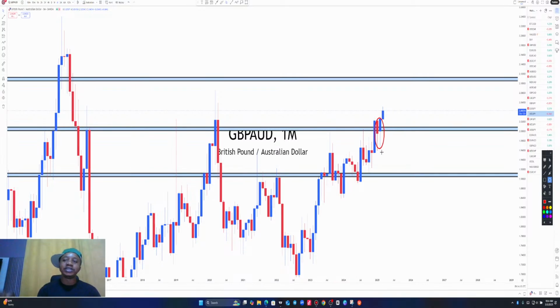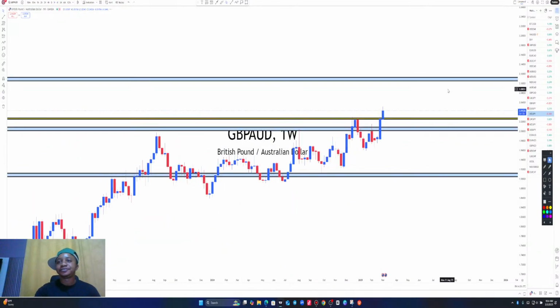So you can see these two strong soldiers, or these two strong bullish pins, that were able to break above the resistance level of the monthly. So once we have been able to break, then we are going to the next resistance, as what? As a higher high. But how can we capitalize on the next higher high of the monthly? Let's take it further to a weekly time frame for more understanding.